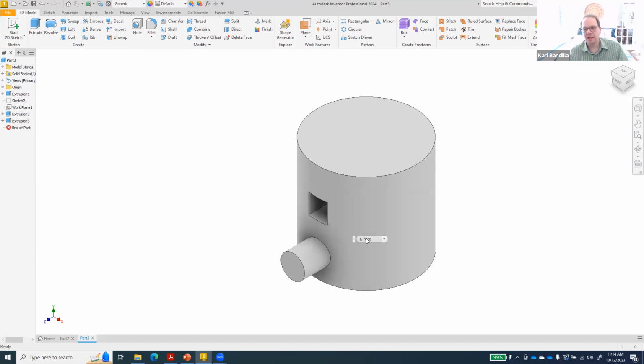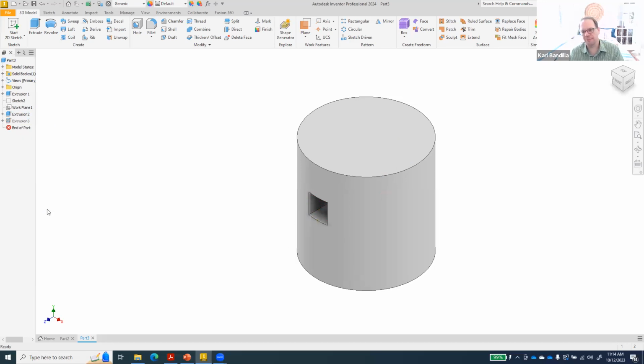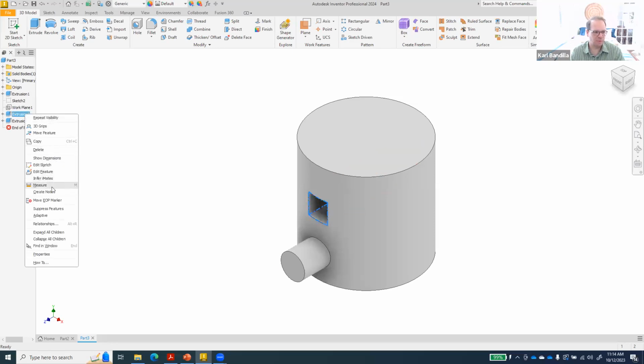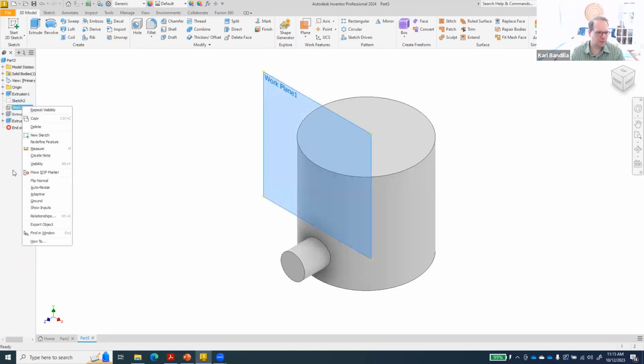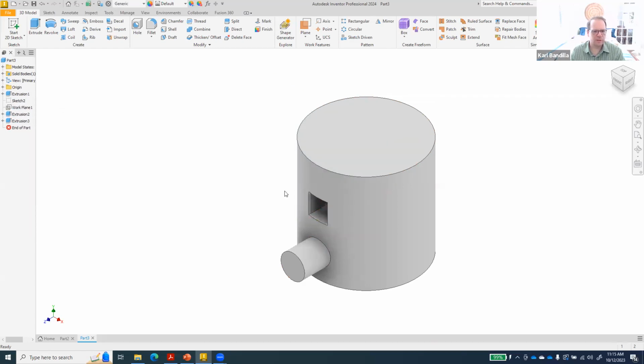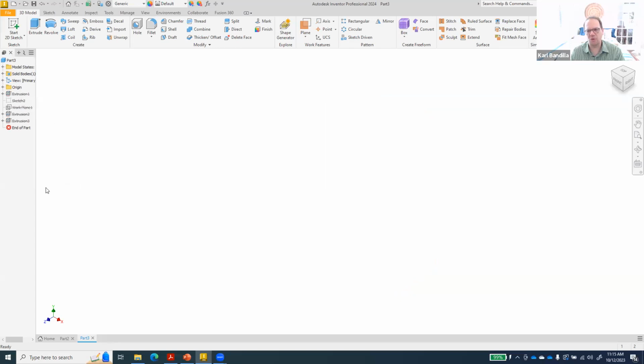Yes, you can, but you can only do it for certain things, right? So if I wanted to, my last one right here, for instance, I can right click on this, and there's somewhere it says suppress feature. Now, if I click that, it will pretend it's not there. Now, the problem with this is that it works backwards. I can suppress this one without a problem, it makes no difference, I just can't see it anymore. But if I were to suppress this big one, then it will automatically suppress all the follow-ups as well. So that makes it a little bit difficult to use.